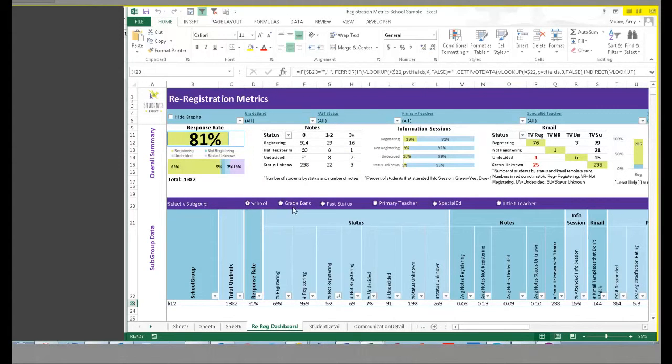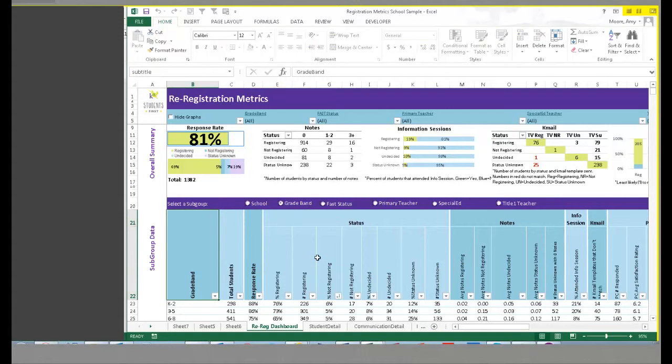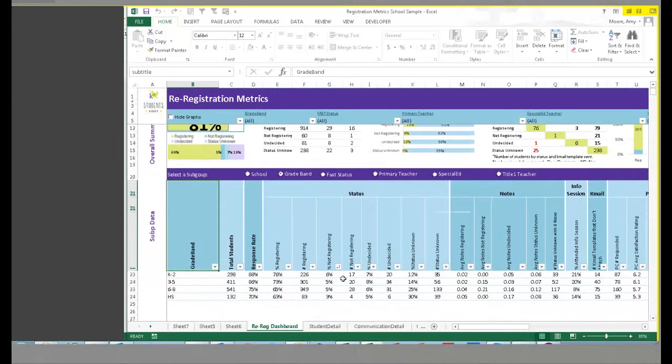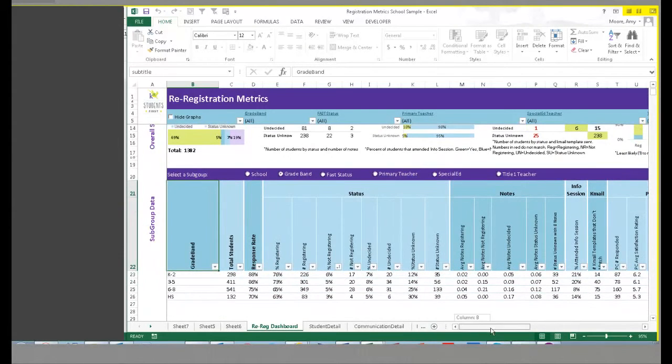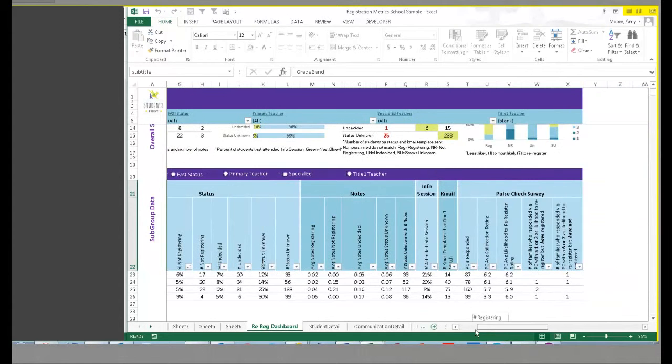So on the subgroup data, you can change this. It defaults to school, which will match your overall graph up here. You can change this if you want to see the numbers by grade band. So your top graphs are going to stay an overall summary of the school, but down here, all your numbers get broken down by grade band.